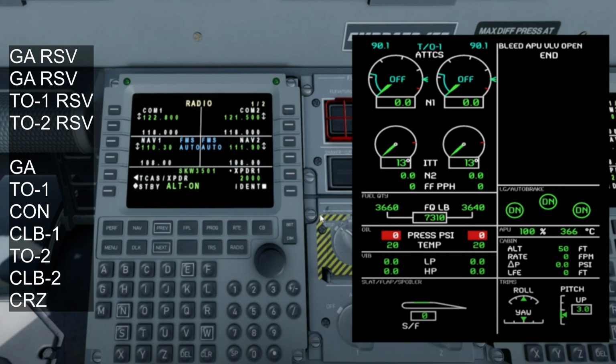If we're in a go-around mode and there's an ATTCS event, the ATTCS would switch the FADEC from go-around mode to go-around reserve limit. Another way we can do that is if we push the thrust lever, the throttle, so to speak, from the TOGA detent further to the max detent. That's how we can also manually get reserve power.